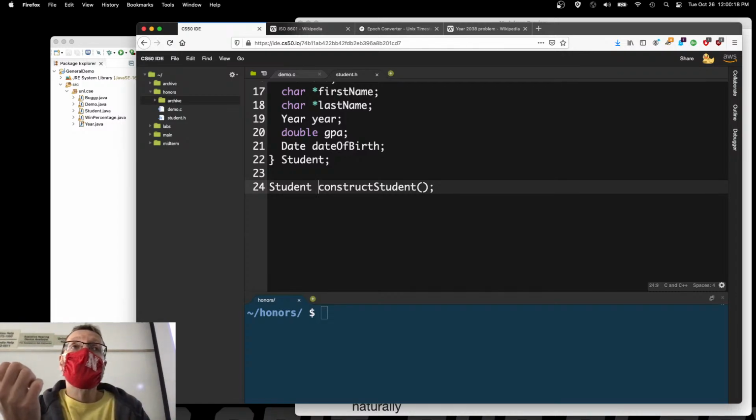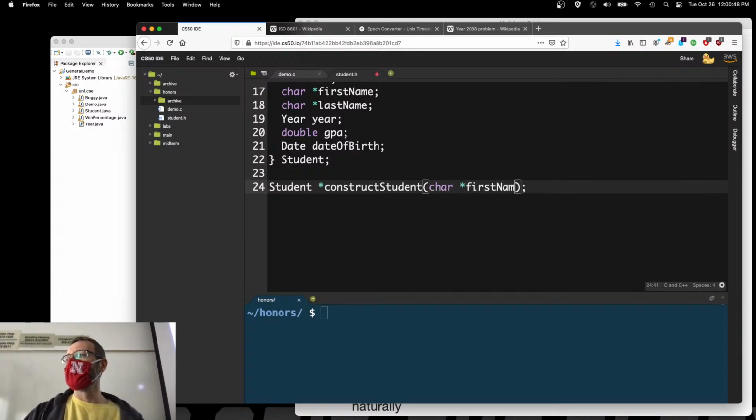Just like when I return an integer, there's some local variable integer with 4 bytes. Those 4 bytes get copied and then sent back to the calling function. Here, it'll work, but it's not ideal. What I want to do is create this on the heap, in which case I want to return a pointer to a student. I'm going to dynamically create this thing. We'll look at alternatives here as we go along, probably next time. But what is it going to take? All of those things: the first name, char star first name, char star last name. By the way, am I going to be making changes to your parameter variable?